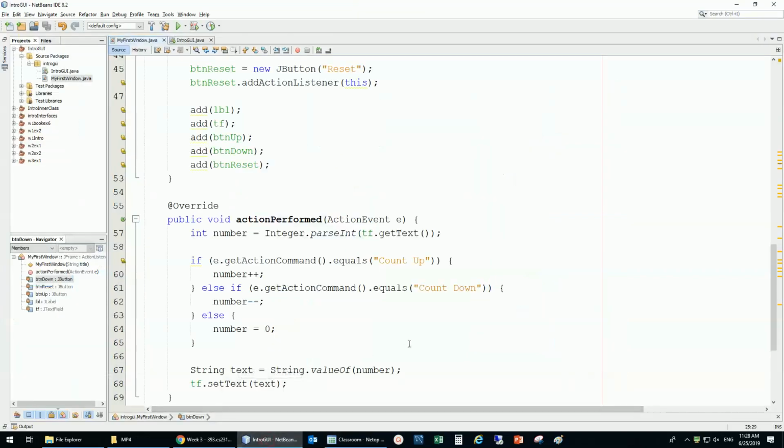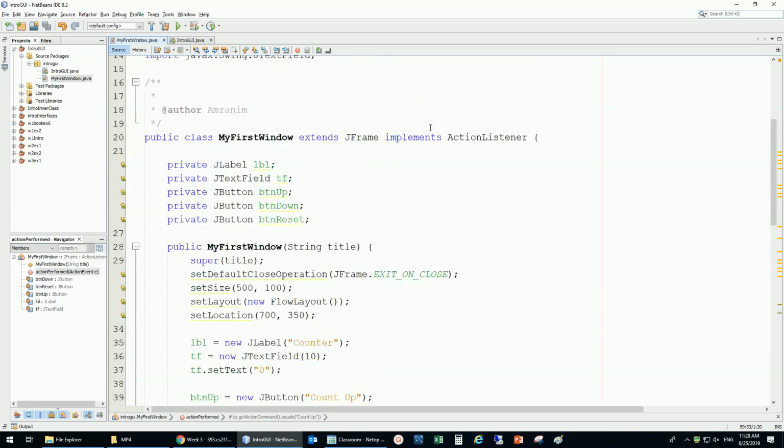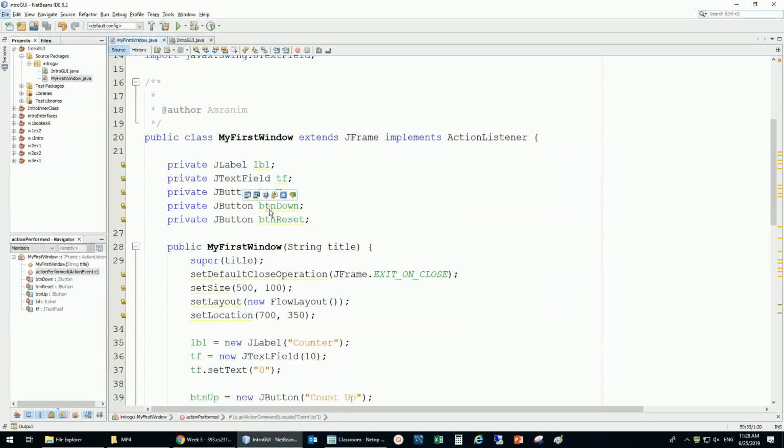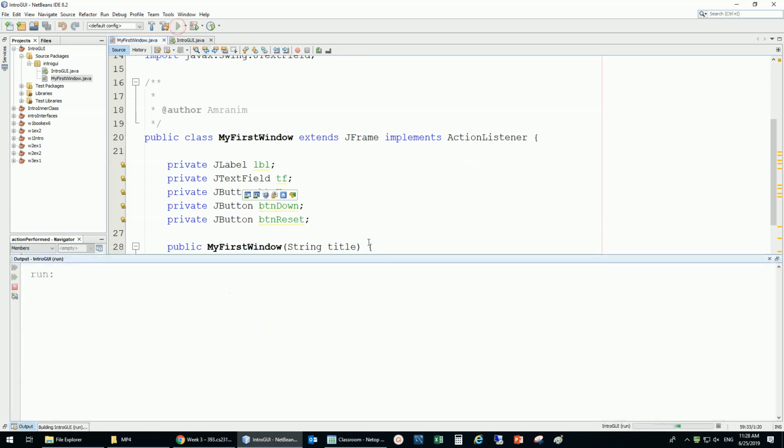All right, so we've seen now that this is how I can distinguish between which button was clicked on. If I'm implementing an action listener for the whole frame, I have one action listener. But actually, the problem is that this is not a good thing since I have many buttons. So the whole thing has like one action. Well, actually, I have 3 different actions, and I'd like to separate those actions.